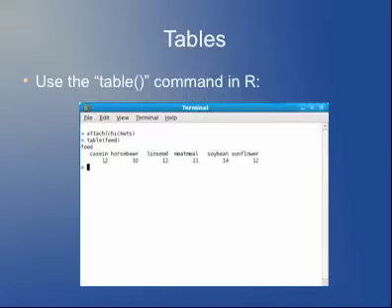If I didn't do the attach chick weights command, if I had said table chick weights $feed, I would have gotten the same thing. But since I attach it first, I can just say table feed and I get something that looks like this. And it just gives you a simple count of how many chickens got each type of supplement. And there's about 12 in each group, but there were a few differences. Or there were only 10 chickens that got horse bean, 14 that got soybean, and so forth.